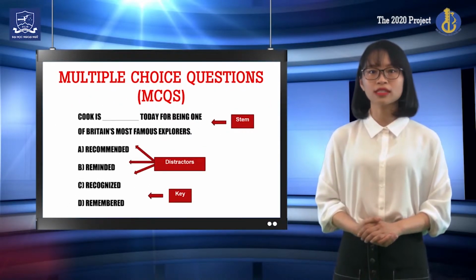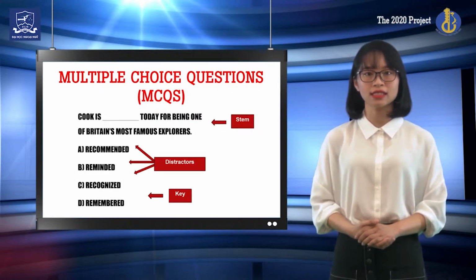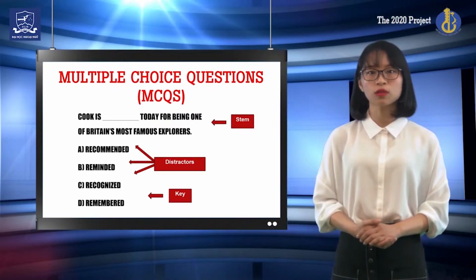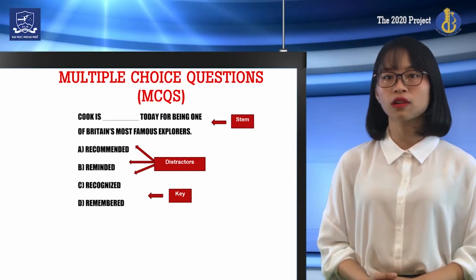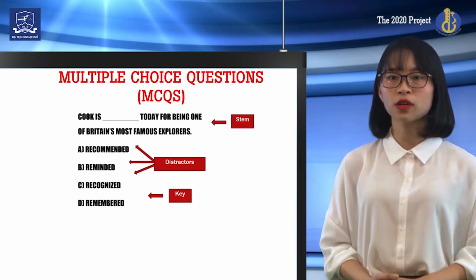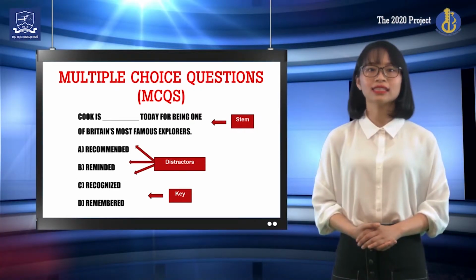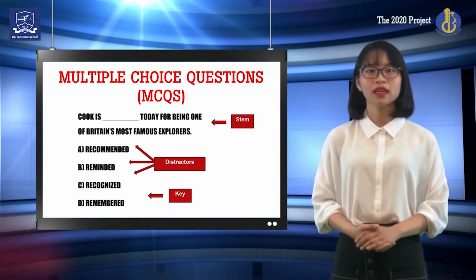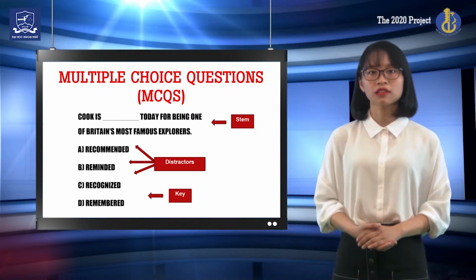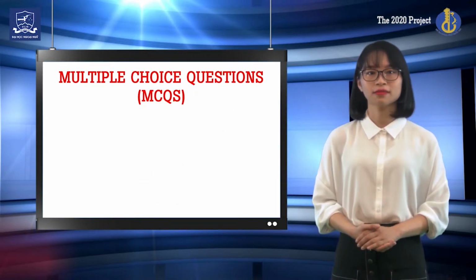A multiple-choice item consists of one or more introductory sentences followed by a list of two or more suggested responses. Students must choose the correct answers among the responses you list. The sample question on the slide is an example. It includes the stem, the part of the item that asks the question, incorrect alternatives, or distractors, and the key.